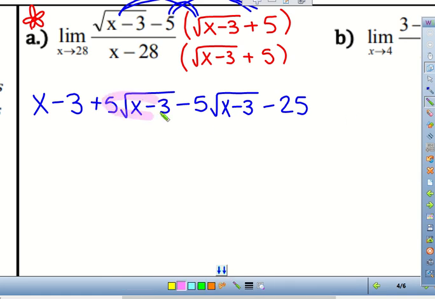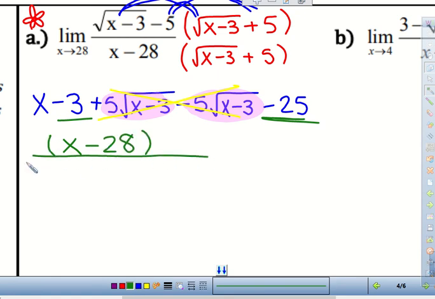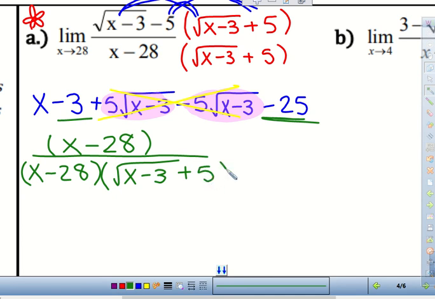So we're here. Now, you're going to notice something always happens to these middle terms. What do you notice about these middle terms? They cancel out. So this is something that always happens when you use conjugate method. So if you know that to be true, do you have to do all 4 items of FOIL? You only need to do first and last. If you do it properly, of course. So now we can just combine like terms, which is going to give me x minus 28 all over the already existing x minus 28 in the denominator times all that other stuff that we had to multiply the denominator by.